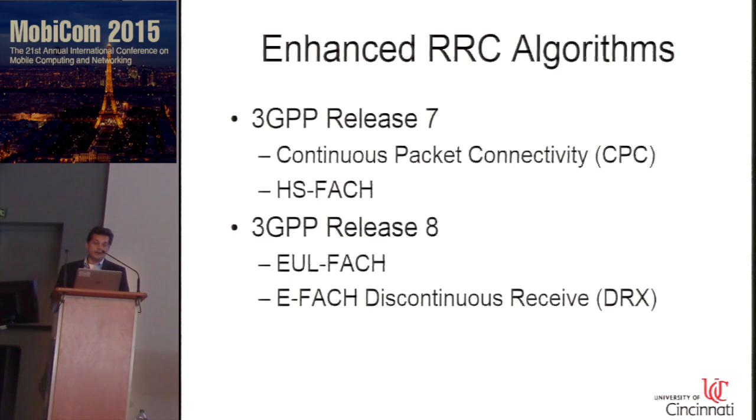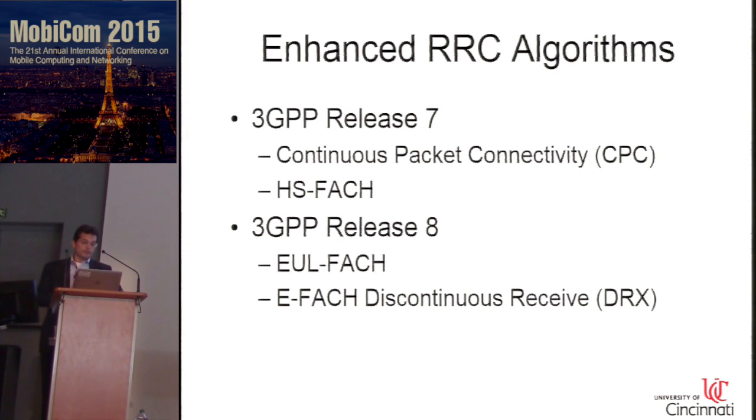The 3GPP recognized the limitations of the UMTS state machine design and developed multiple enhancements. In 3GPP Release 7, Continuous Packet Connectivity, or CPC, introduces a short duty cycle discontinuous transmit and discontinuous receive mode, which is similar to the microsleep used in LTE. The short duty cycle improves mobile battery consumption when no user data is being transmitted or received in the DCH state. Also, by eliminating null uplink transmissions, uplink interference is reduced and network capacity is increased.